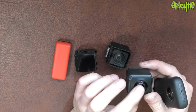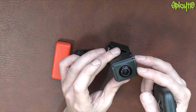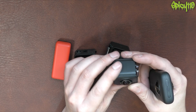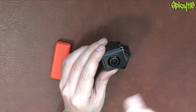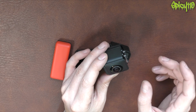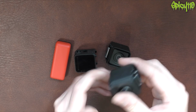Only problem is, and this is my one remaining issue with this camera in the sense of a development thing, the accelerometers in here, because obviously it's got accelerometers so it knows in which direction it's facing, sometimes get very confused and your footage starts spinning and doing barrel rolls and all sorts of stuff. Now you can tell it to lock straight in the program, but it can't do it because as far as the accelerometers know, that is straight, because it thinks I'm doing this with the camera.